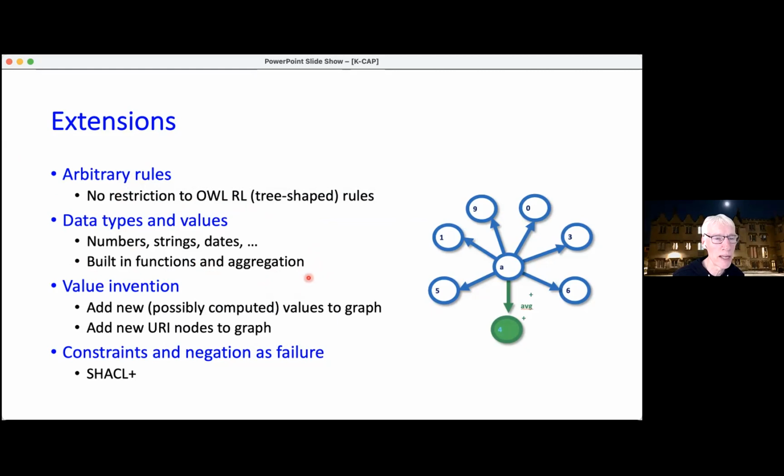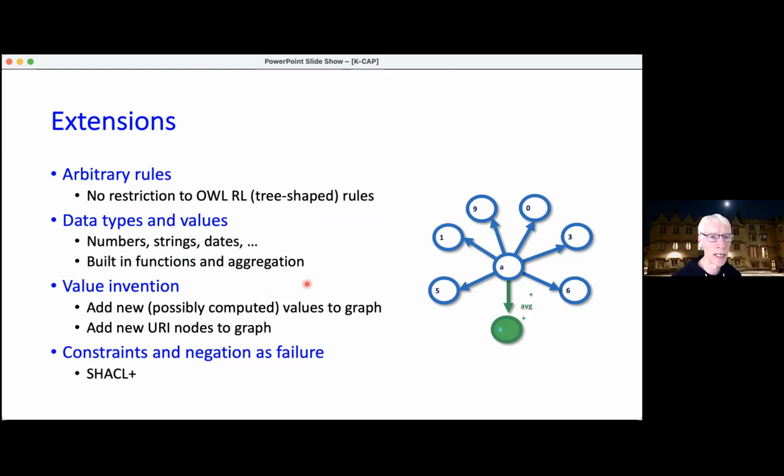So actually OWL includes all of the XML schema data types, but it doesn't say much about manipulation of data types. And actually, this is really a huge part of many realistic industry applications. So not only do you need to represent numbers, strings, and dates and so on, but you have to have a bunch of built-in functions for doing things like pulling the year out of a date and concatenating strings and aggregating numeric values and all of these fun things.